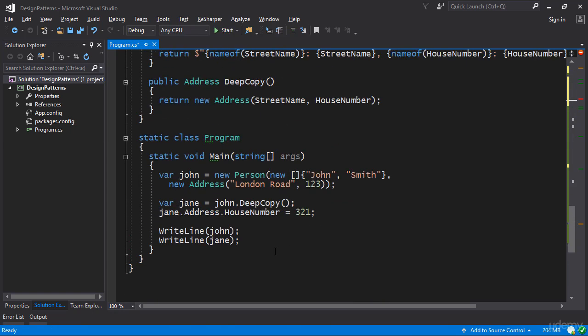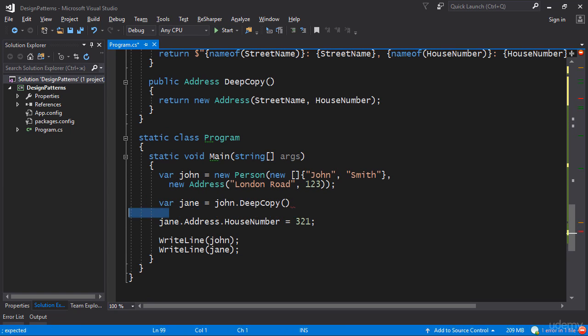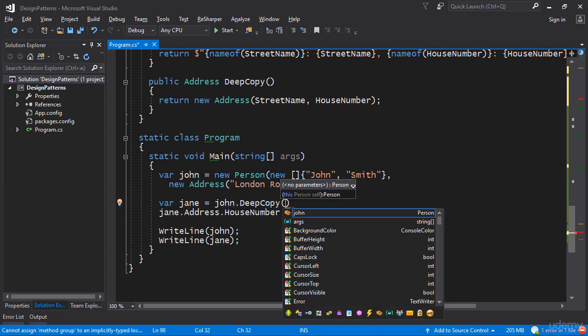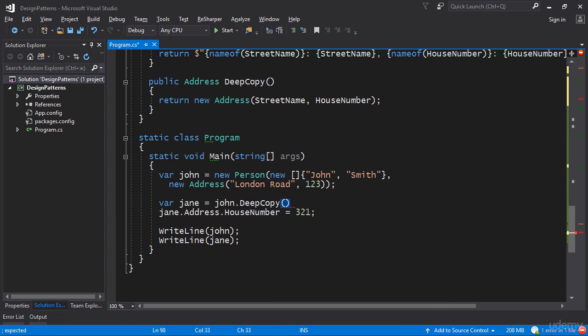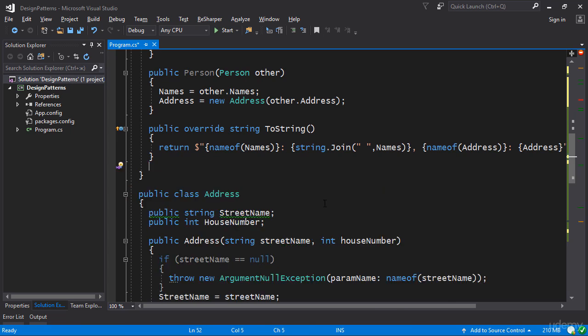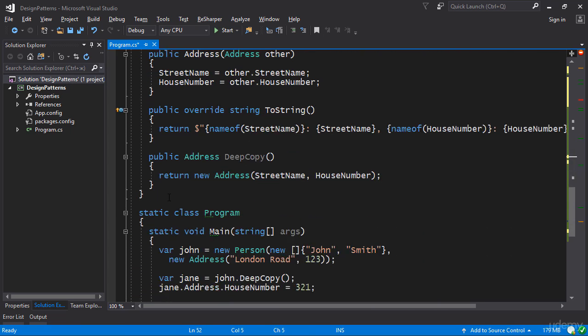So coming back to our example here, and I'm going to make it more complete by actually setting Jane's name for a change. So what you would do here is you would say DeepCopy, and that's the implementation that we have already. But this time around, I'm going to get rid of the deep copies inside Person itself. So we're only going to have the extension method to work with, and the same goes for Address as well.